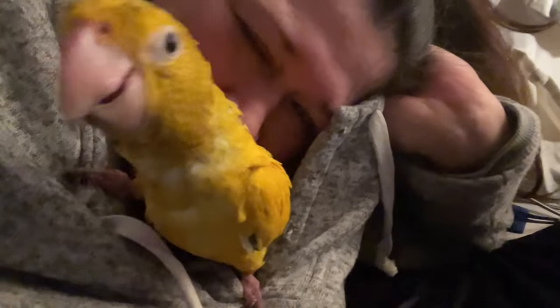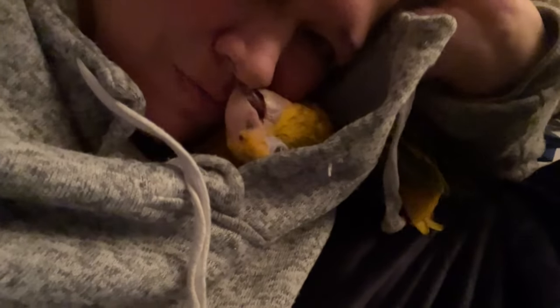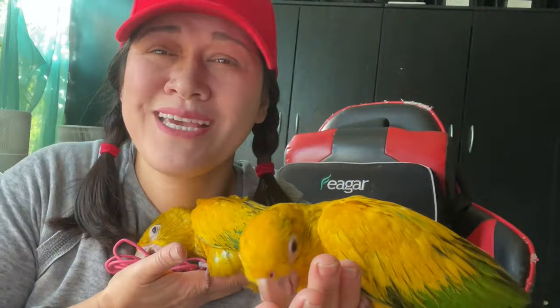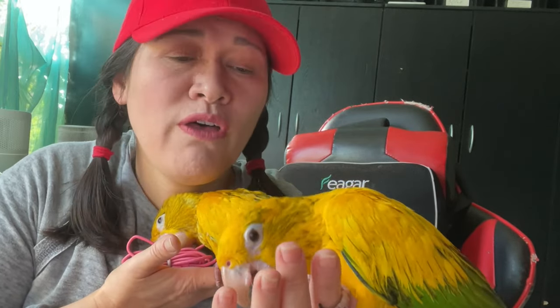Like with him now, what I have to do is take him everywhere we go. So basically, when I come into the parrot room, he is so excited, he can't fly and he plummets down. Or I'm not there and he plummets down, because I don't cage them and they're out of the cage. If he's too long in a cage, he can also pluck his feathers. So I have to now take him all over the place with me, put him in my little pocket like a little kangaroo, and just involve him in my life.